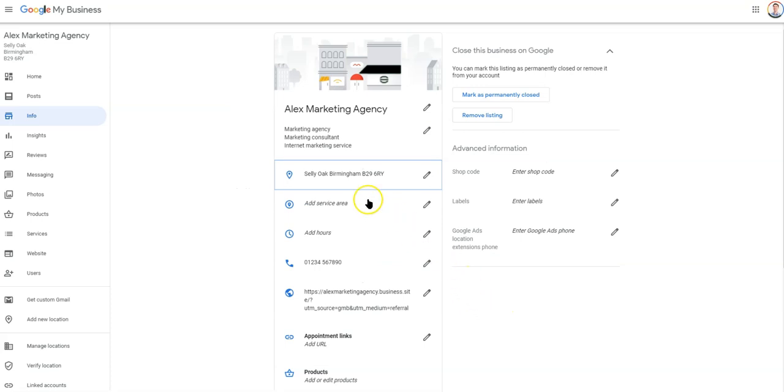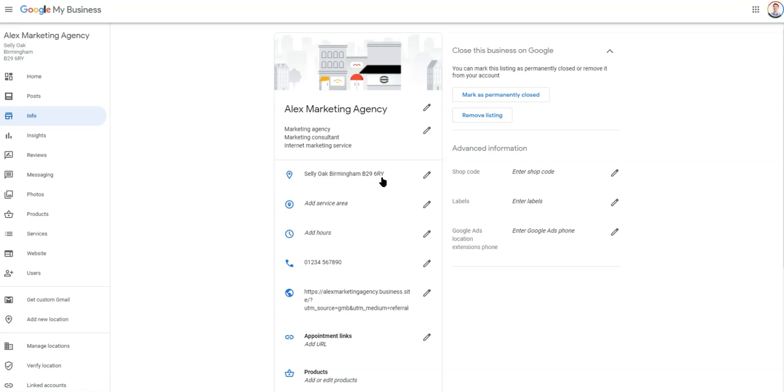And another thing that's important to mention, whatever address you're using here, make sure it matches exactly in the formatting, the style, the commas, the separations, everything. How you listed it should match exactly to all the other places where your address should be listed. Now, one of the main places your address should be listed, of course, is your website, if you have one, and any other business listings, like any business directories that you may have entered your business details into.